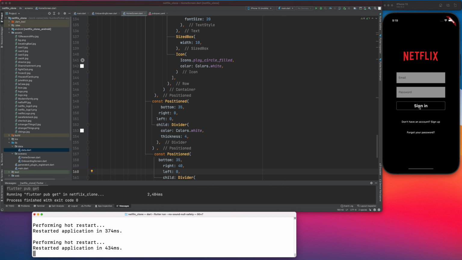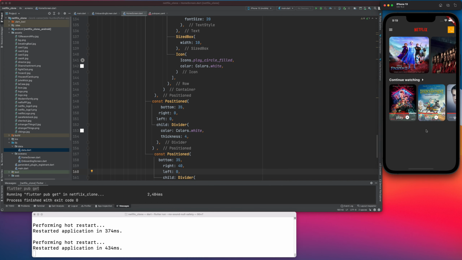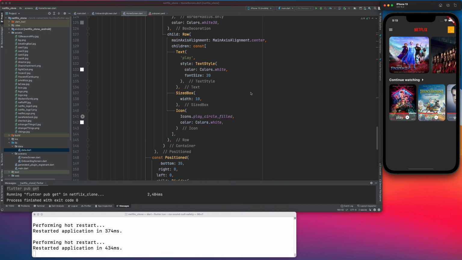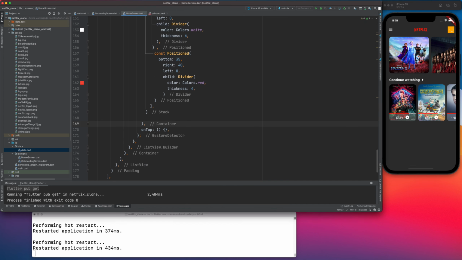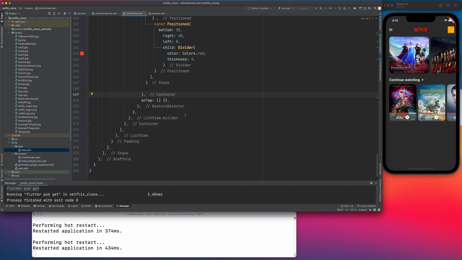So once we have that, we sign in. Awesome. So you see, basically this is what I was talking about, the divider. The red is covering one half, and then white is covering another half, and this half is covered by the play button and design that we have, right? Cool. Once this is done, I think the last part left is to keep the on tap as it is. Yeah, that's fine.